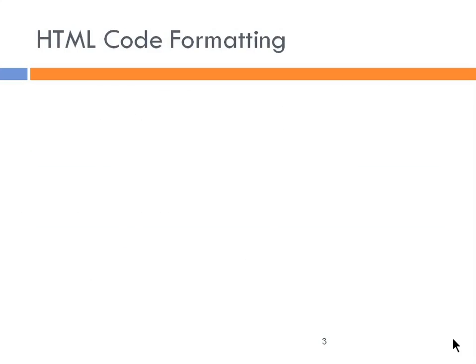Now we will see HTML code formatting. While writing an HTML program or code, we can use formatting. Formatting is nothing but adjusting the code line by line. So because of formatting, what happens? It is easier to debug your code. Formatting is essential in each and every programming language. If you write formatted code, then it is very easy to debug your program. So we will see how formatting is done in HTML.